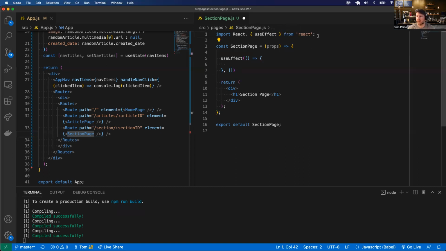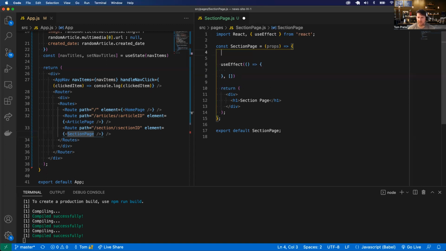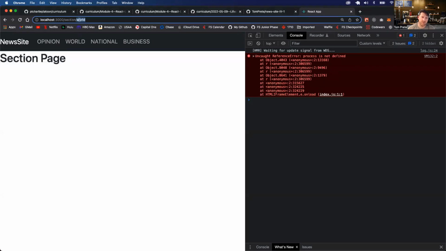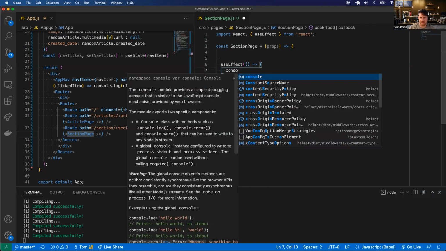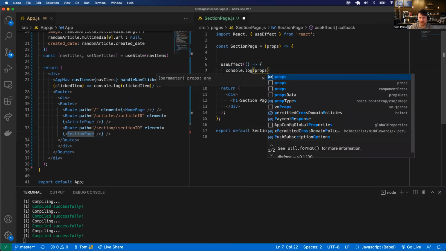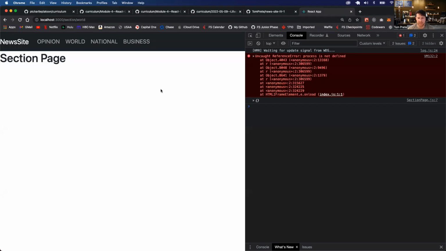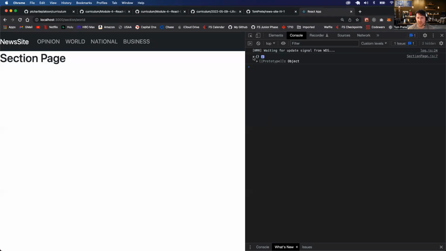So what I'm going to need to do is somehow grab this section ID from the URL. I'm just going to go ahead and console log props just to see what props are. Maybe they're anything, maybe they're nothing. All right, they are nothing.